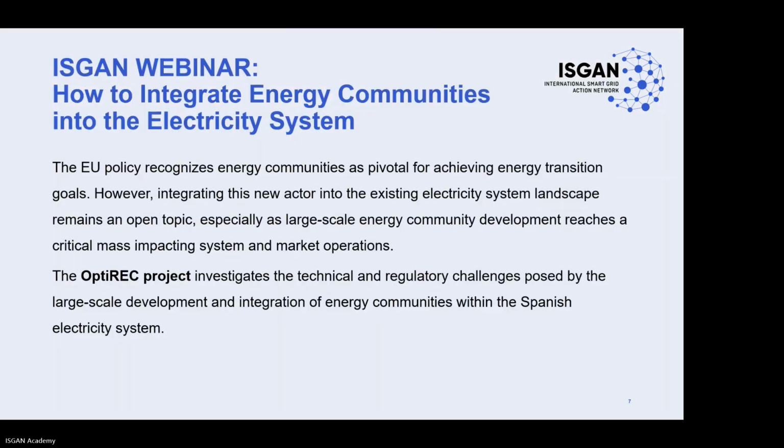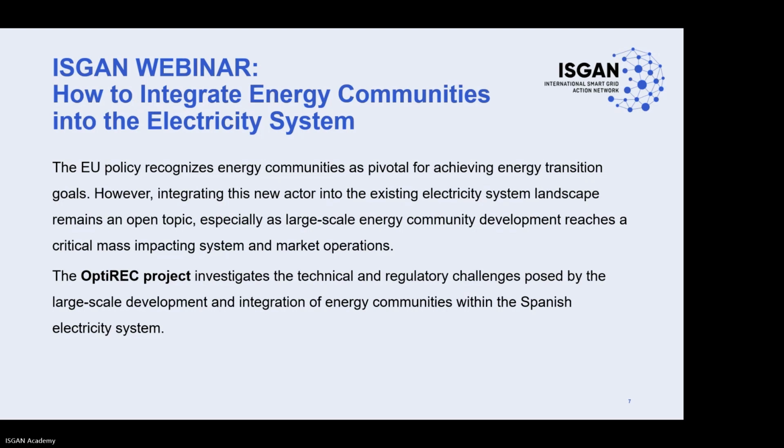The webinar of today relates to how to integrate energy communities into the electricity system. And in particular, it delves into the findings of the OptiRec project. The EU policy recognizes energy communities as pivotal for achieving energy transition goals. However, integrating this new actor into the existing electricity system landscape remains an open topic, especially as large-scale energy community development reaches a critical mass impacting system and market operations.